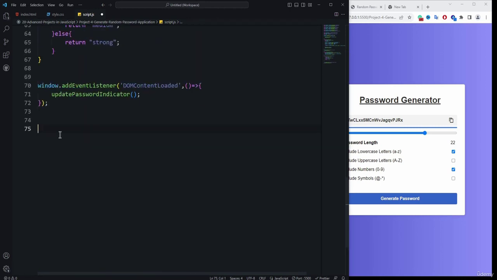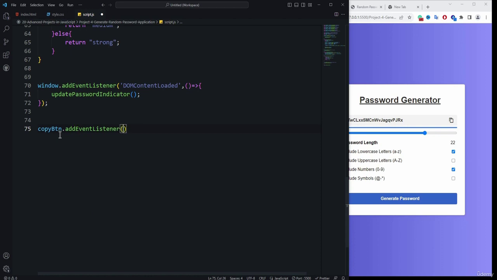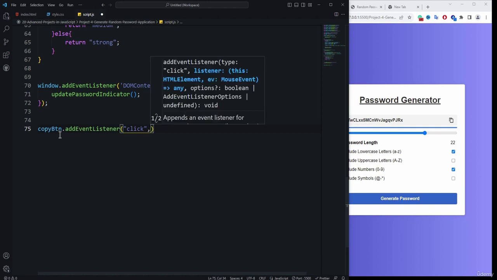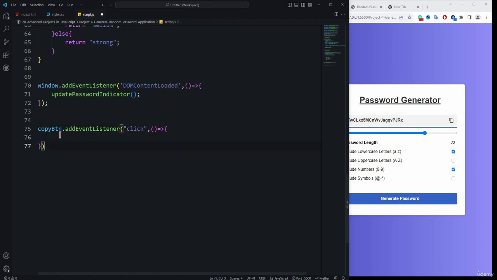Let's start by adding the listener to this copy btn. Coming back to the end of the code, we want to add the copy btn addEventListener. We want to listen to the click event of the copy btn, and inside of that I'm going to pass the arrow function and start the body of the function.